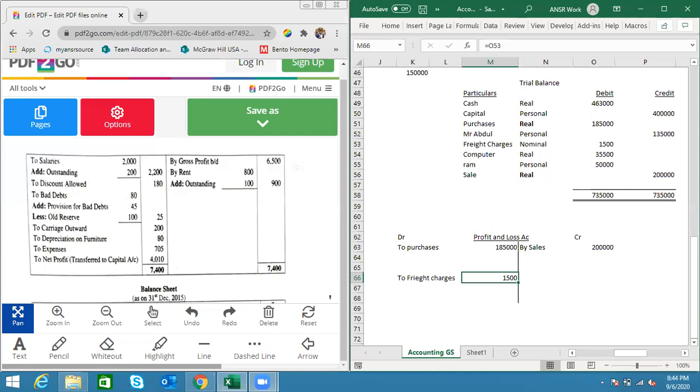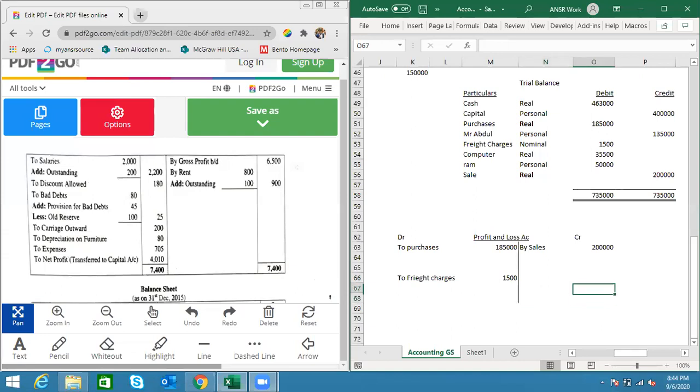If the entry is on the debit side, it will be "To." If it is on the credit side, it will be "By." Simple, very simple thing you can remember. Now what we do is we do the balancing in the same way that we close a ledger. Can somebody repeat what we do in the balancing part of the ledger?